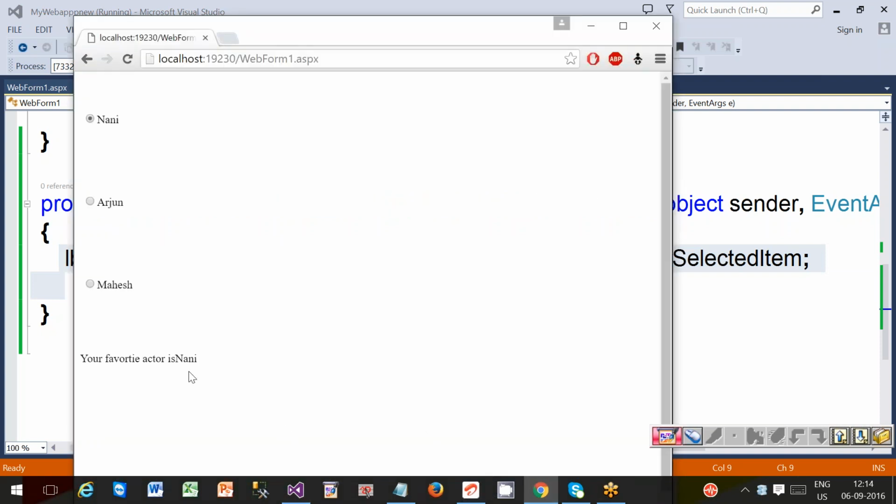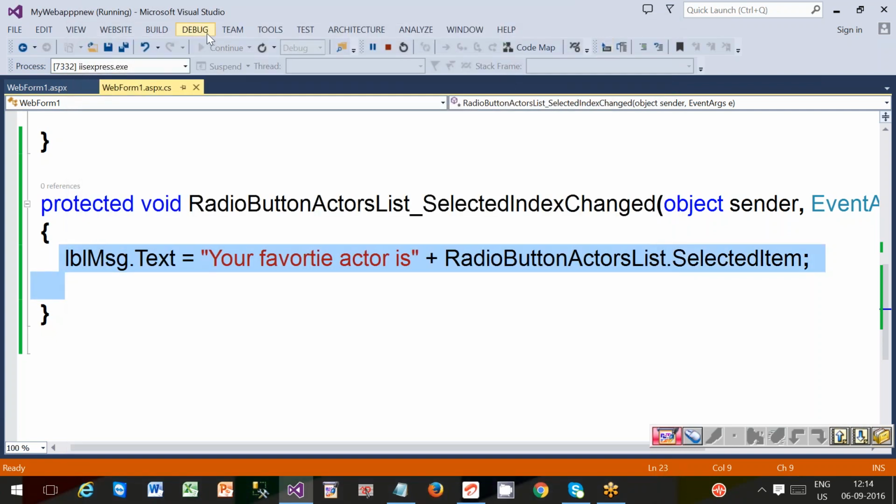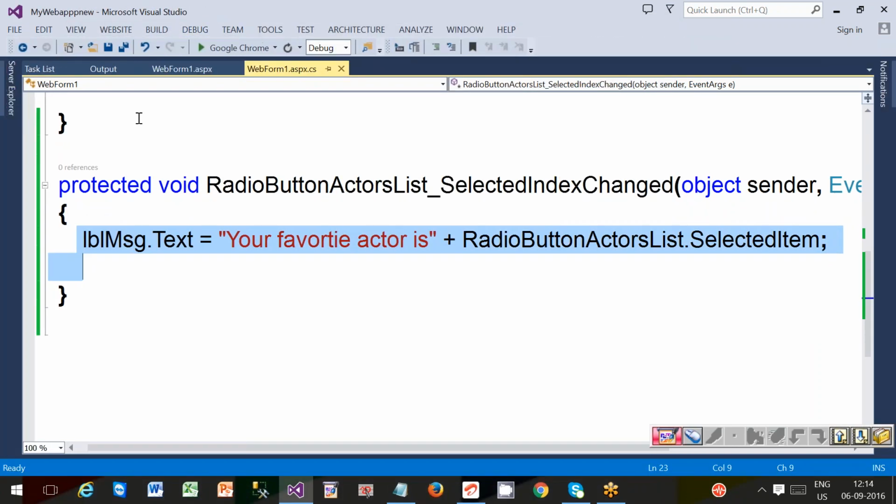Selected item is what? Nani. Next selected item is what? Arjun. Next selected item is what? Mahesh. Observed all of you?